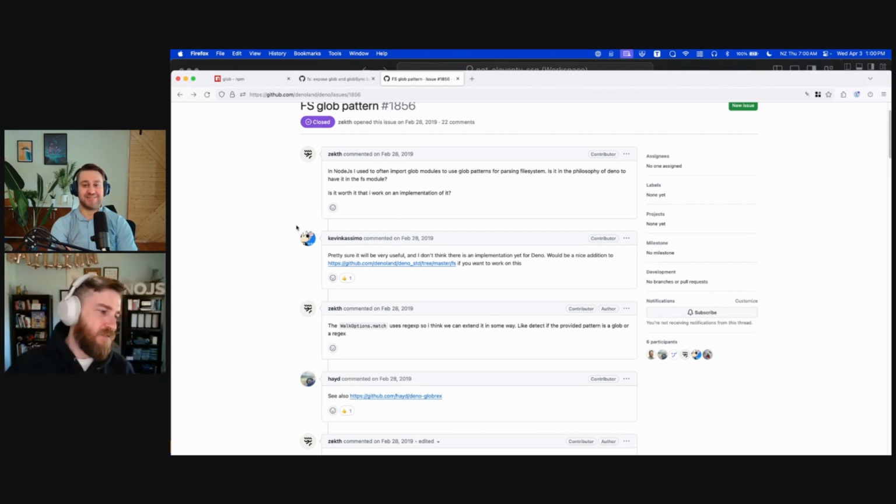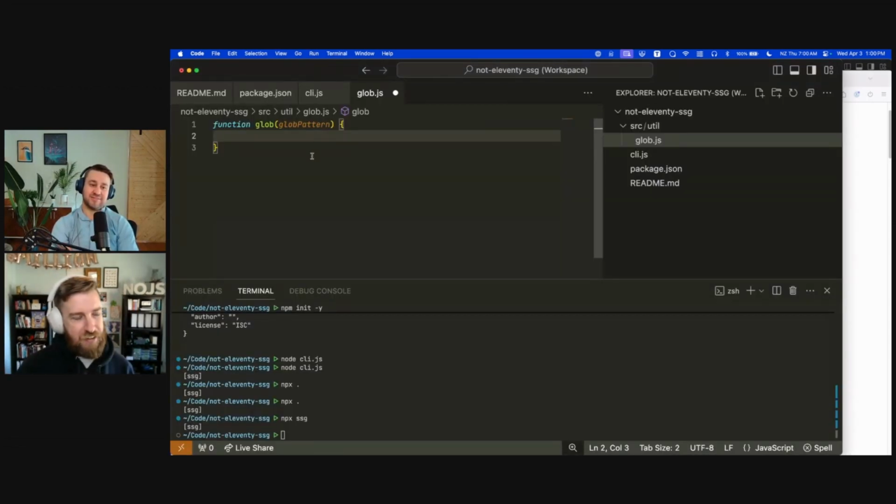So I don't know how far we want to go with this, but I am keen to keep going next time. I think we can go through some more steps of this and set up a globber that will work across a bunch of different runtimes, and be prepared for a future that has first-party Node support for glob. And we can probably process JavaScript files without any third-party dependencies to do so. So we can have a server-side JavaScript first, or a build time JavaScript first SSG at the end of the next episode if we keep going on it.